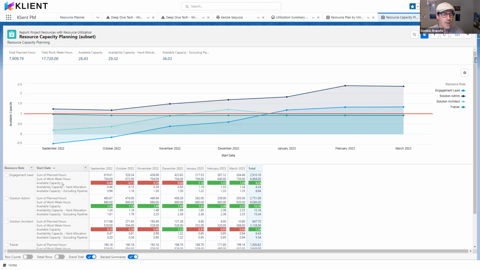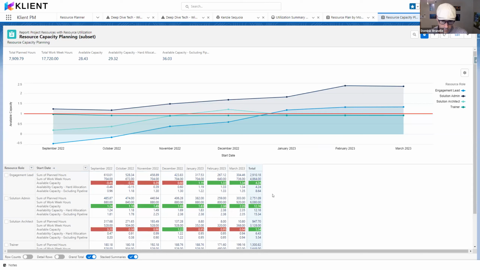It gathers all the information based on either hard allocation, so booked, or excluding pipeline, in which case it would consider booked and soft booked. But it's really just looking into time, giving me an idea of whether I have issues in the future. Should I be hiring, or do I have variations in capacity, so that I can focus my hiring or my efforts to get the resource doing the work, or be able to say, okay, sales, focus on this type of project because we have a high available capacity on this or that type of work. So that's really orienting for the whole team.